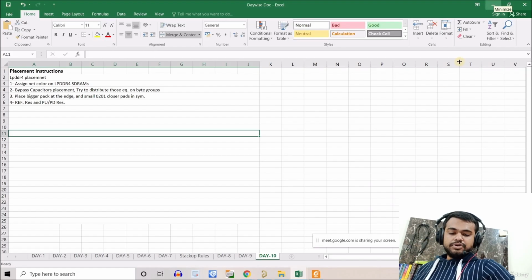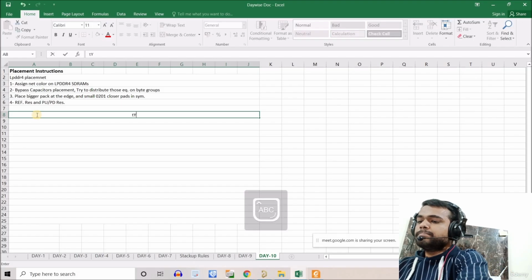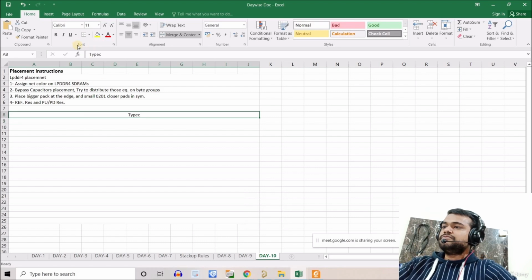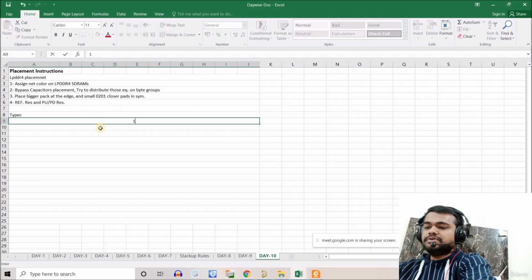Now as I told you, for the type C, there is not much instruction.